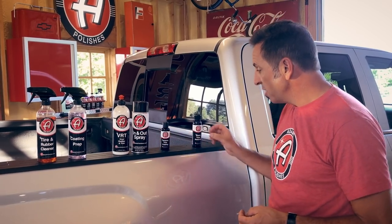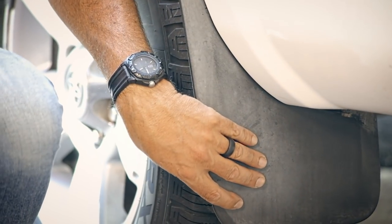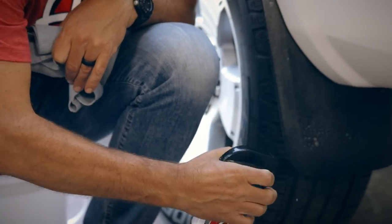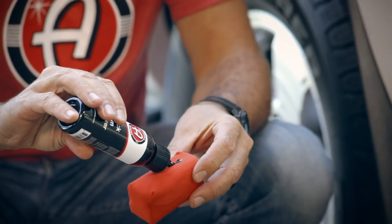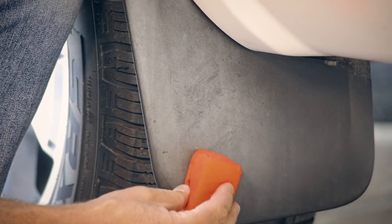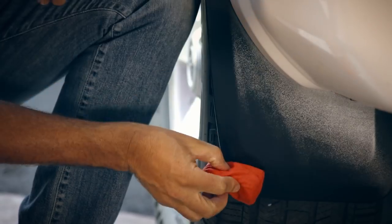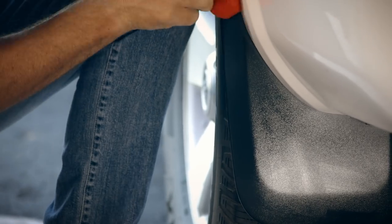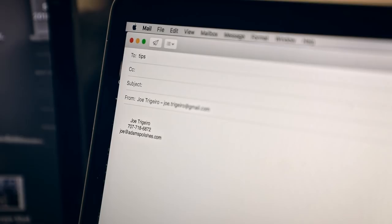You have to know that VRT and In and Out are slippery to step on. On some vehicles like this Toyota 4Runner, you actually lose the pigment, and if the pigment is gone, the black trim restorer is what you're going to need to restore the pigment to that plastic. You're going to need a couple of different coats on something that's lost this much pigment, and then you lock in that nice dark shine from the black trim restorer with the ceramic trim coating.